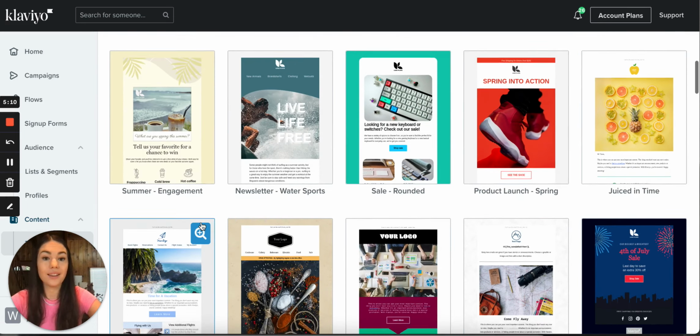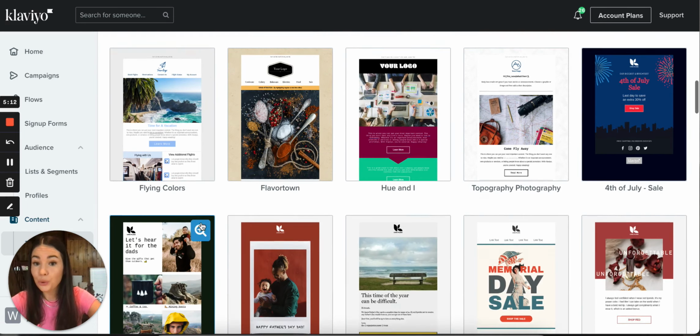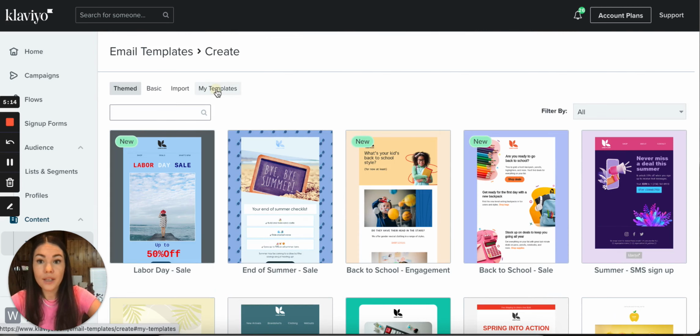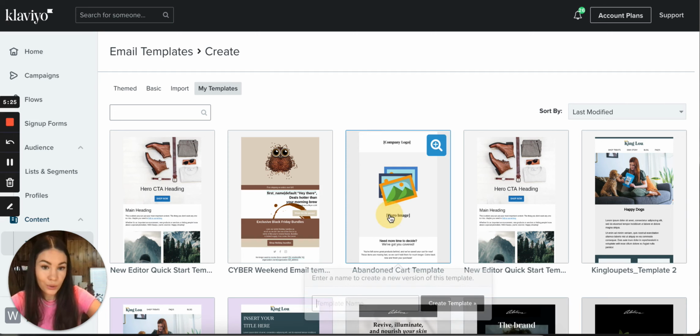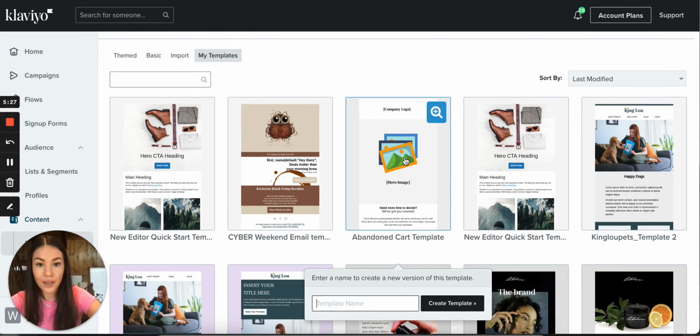There's a lot of different designs you can choose from here. Or if you already have one of your basic templates built out, you can go to My Templates and find the one you want to work on. We have that already built out, so I'll just go ahead and click this one. Create template. Let's say test.